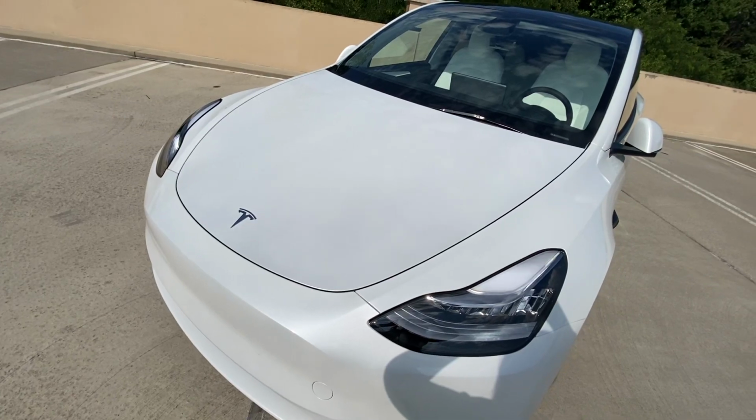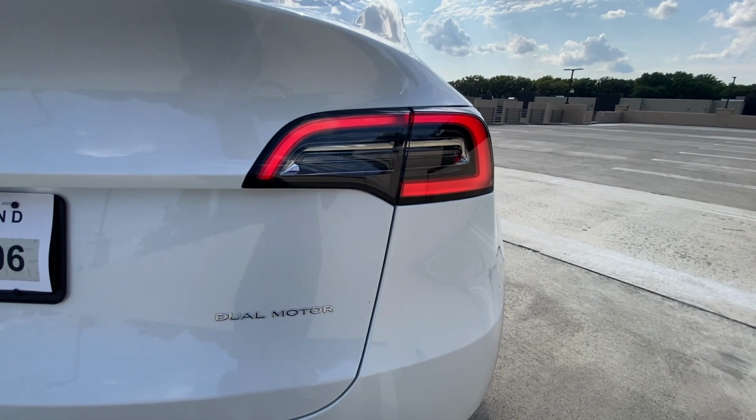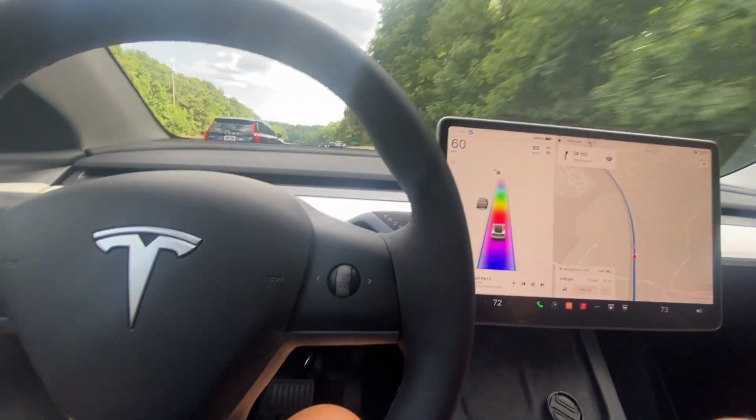You have no idea how long I've been manifesting this car. I've literally spent hours and hours on the Tesla website building my car, configuring my car, watching vlogs like this one of people picking up their car and talking about their car. I was eating, sleeping, breathing Tesla all the way up until I got my car.